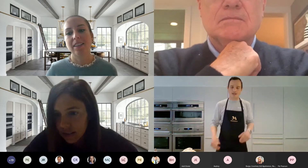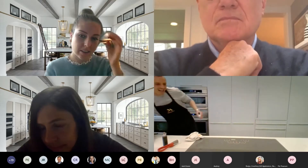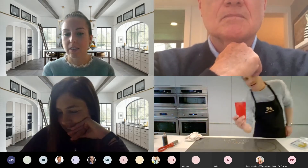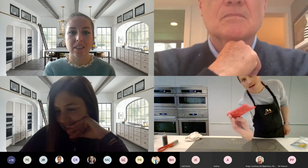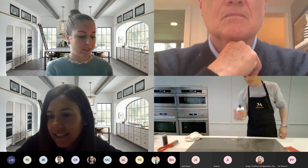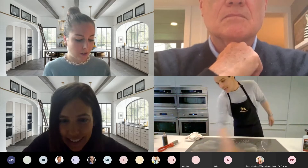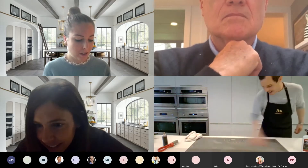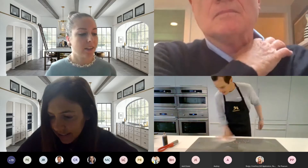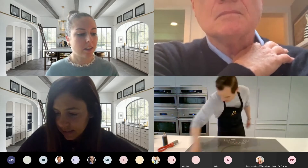There's a little more I want to talk about on cleanability of the induction top. Cleaning your griddle or induction cooktop is really simple — you just need a glass cooktop scrubby, also called a non-abrasive scrubby pad. There are a few different brands; I like the Ceramabrite brand the best. The benefit of this glass cooktop is not only that it's beautiful, but it cleans up in a matter of seconds. All you have to do is apply a little bit of that polishing cream, and whether you've really made a mess or you've just made one egg over easy, you can polish this back to brand new, perfectly cleaned and sanitized without any fuss.